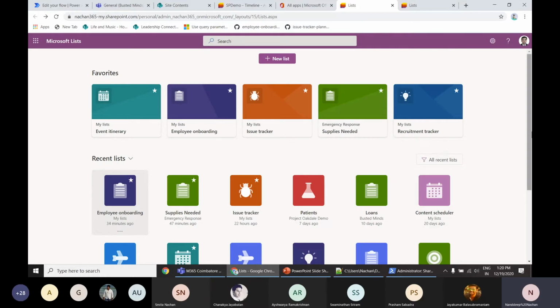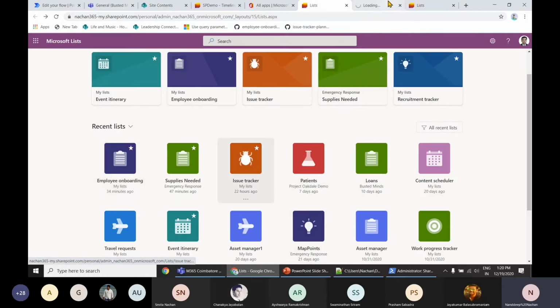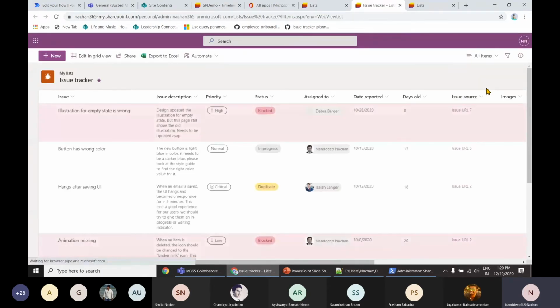Let's even explore one more, which is issue tracker. Because as we are working on any product, or even on our projects, we have issues that keep coming into the bucket of each developer. And then again, we have priority, status, and even the issue score for all those issues. And if you have any images, that will define that particular issue. So this template will help you to track all those issues, so that maybe your tester can log one issue here.